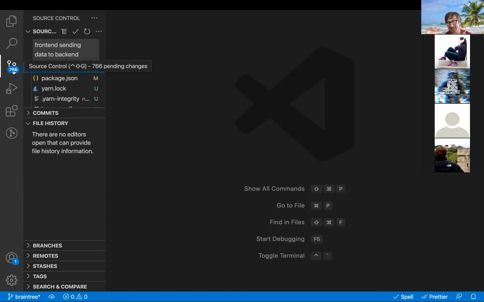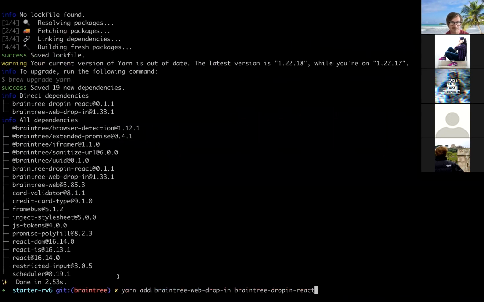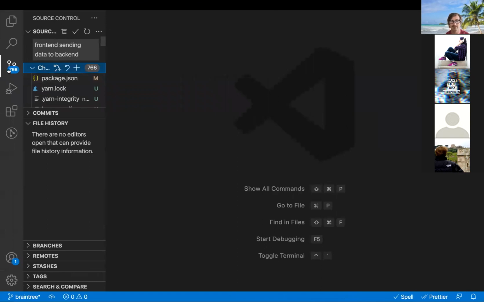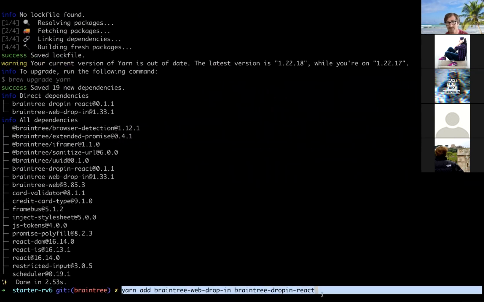Yeah, I made sure my status was clean. I totally unintentionally did all of this, but I'm glad I did a git status and checked out to a branch, and I knew I hadn't changed anything. I just ran one line in my terminal and now I have 766 changes. And I said, I knew I did something wrong. Does anyone know what I did wrong? I mean, it was just this one command that I ran. So it has something to do with this.